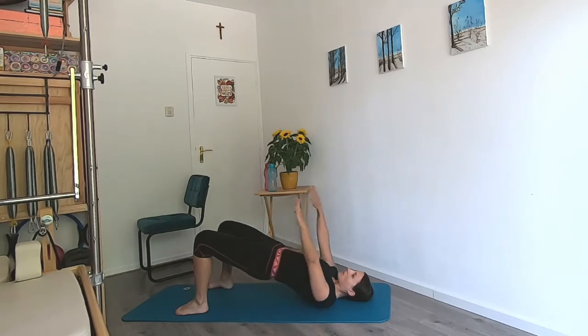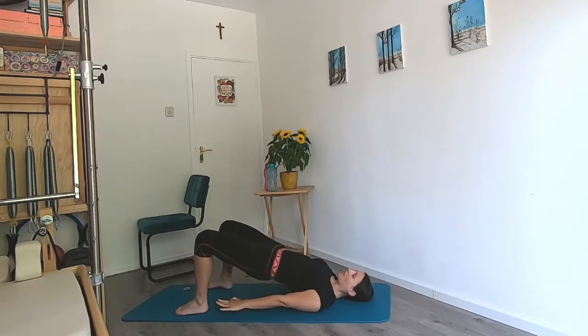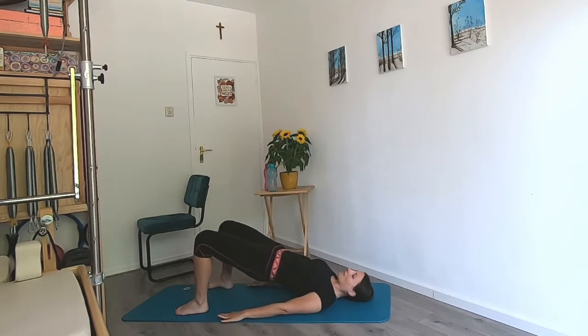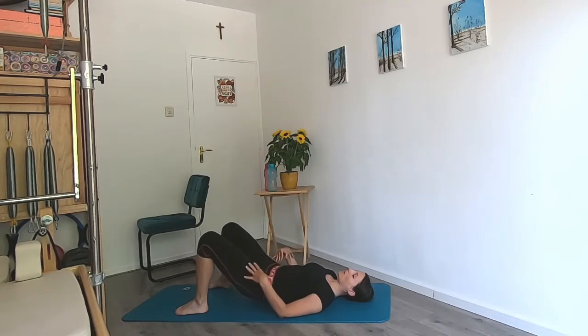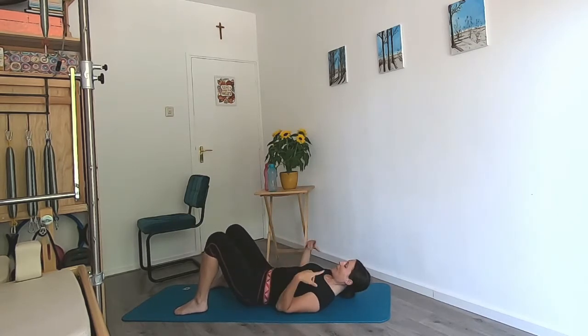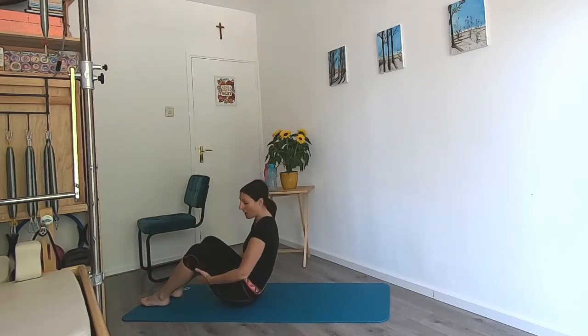Three more times. Two more. Last. And slowly let your spine roll down one vertebra at a time. And relax easily. Okay, then let's hold the back of your legs, helping yourself to roll up.